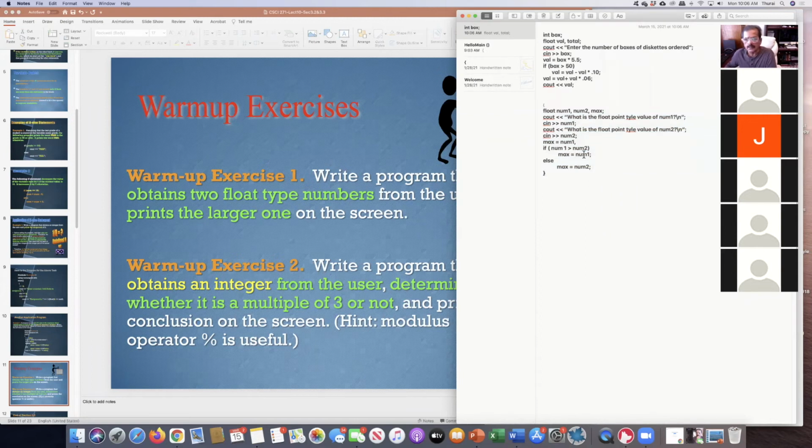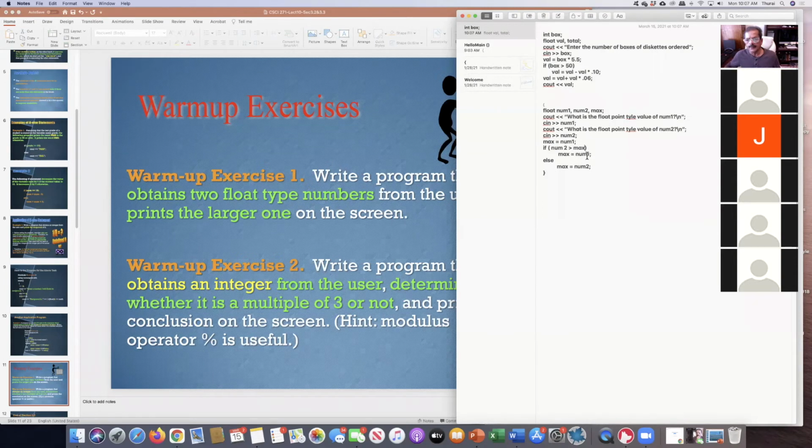I think it was Christine. Anyway, she got num1 and num2 from the user, and then she's using the method we learned in the last class. Max equal to num1, there should have been a semicolon behind it. And then if num1 greater than num2, I think you meant to say num2 greater than num1 because you took num1 as the largest. After that, you should check num2 to see if it is bigger than max. That should be compared to max. Don't ever compare to the other variable, compare it to the max.